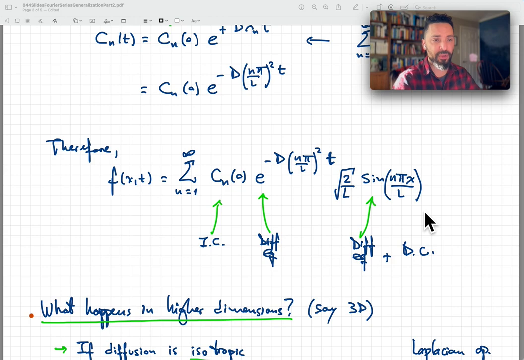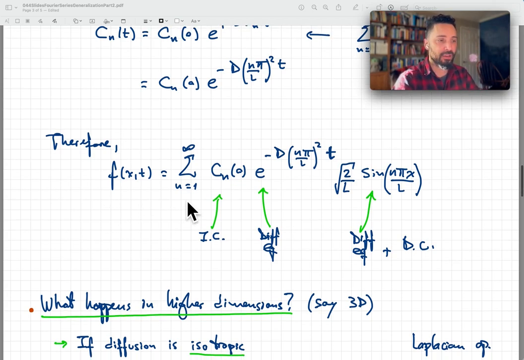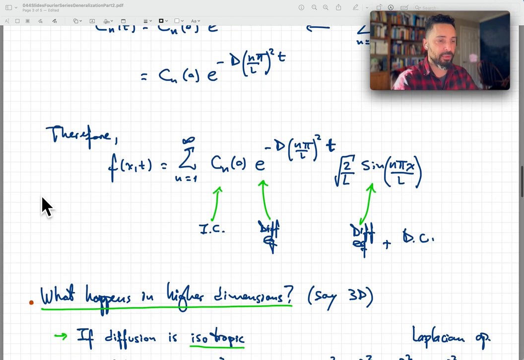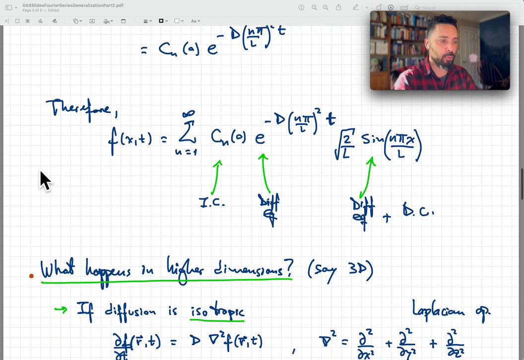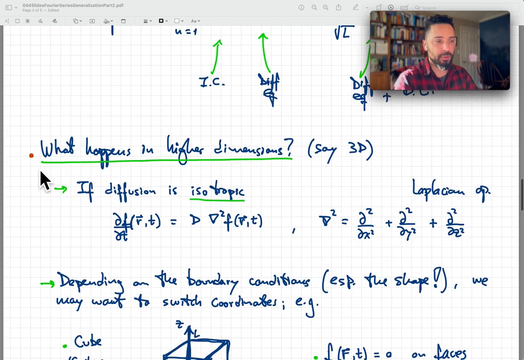So the solution always vanishes at x equals 0 and at x equals L, and at t equals 0 this becomes 1, and you recover the solution that you would expect at t equals 0, so it obeys the initial conditions as well. And so all is well with this solution. We will see in a part 3 or a part 4, if we get to it, that you can pick an initial condition and plot how it evolves with time in all of space, and so we'll see that later. But for today, what I wanted to discuss is what happens when you go to higher dimensions, and it's a generalization of what we've been doing.